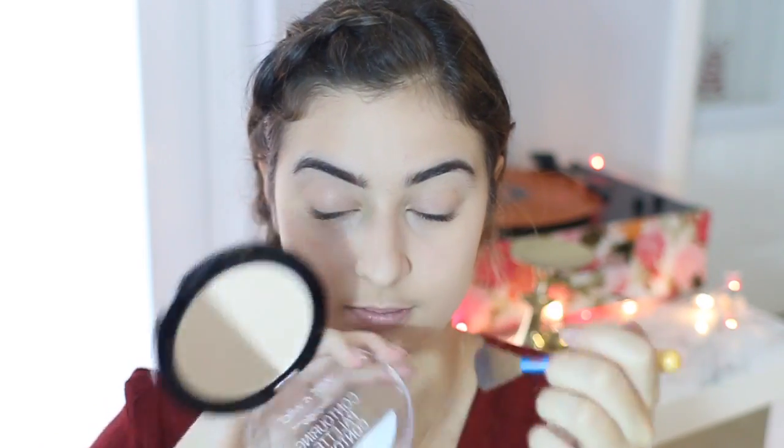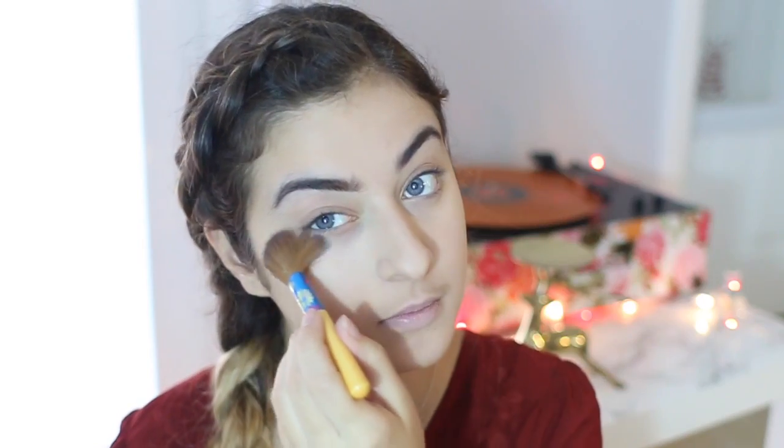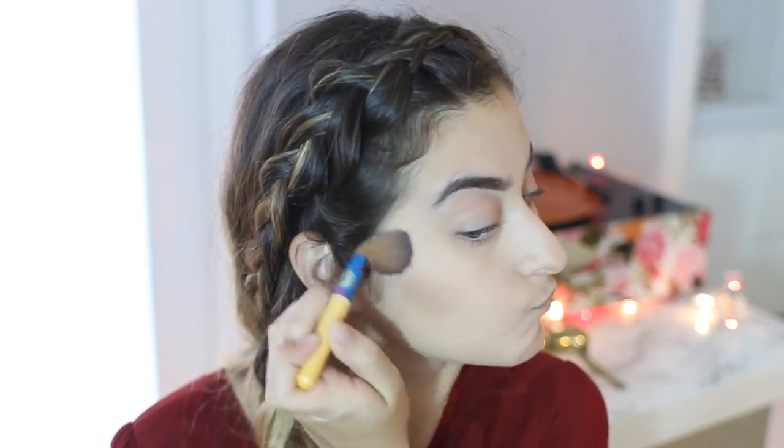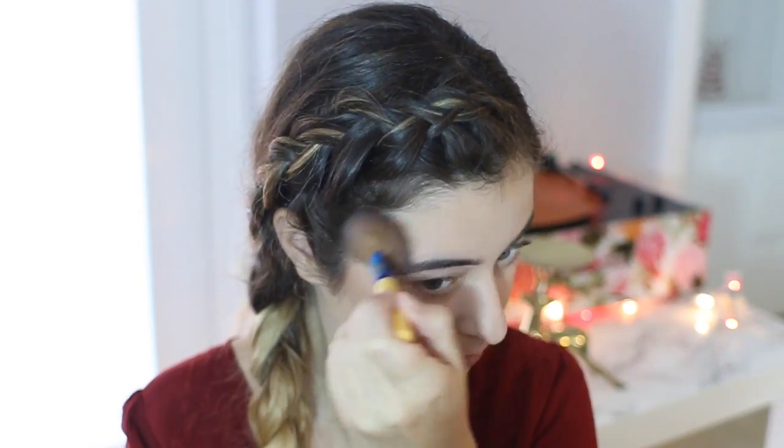This is my favorite thing — I'm going to be taking the Wet n' Wild contouring palette and this highlighting shade fits my skin perfectly. It makes my face look flawless but in the least cakey way ever. It is fantastic. I'm going to be setting my skin with this basically wherever I put the concealer, and then with the other side I'm going to be contouring my cheekbones, and also putting it on my forehead. As you can see, I've applied a bunch of makeup and you can still see the foundation primer, which I think is fantastic.